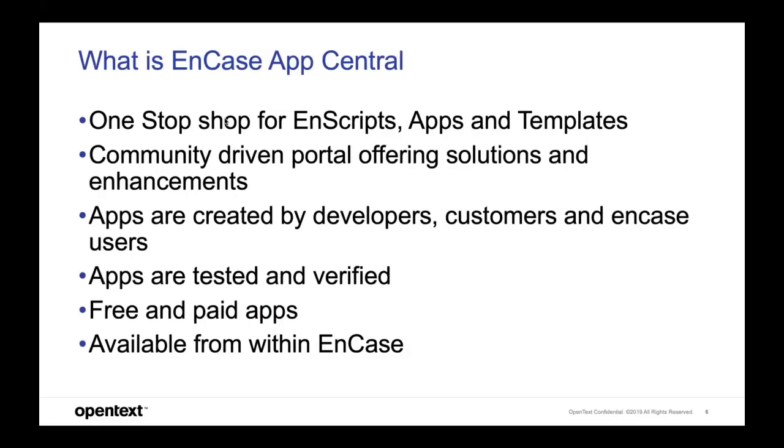I want to draw your attention towards App Central. App Central is a great place to start the search. It is really your one-stop shop for EnScripts, EnPacks, and templates. And there are hundreds of them included, and almost all of them are free. We launched App Central back in 2013, and it has had more than 100,000 downloads. And all of them are tested and verified to ensure that there's nothing malicious going on in them.